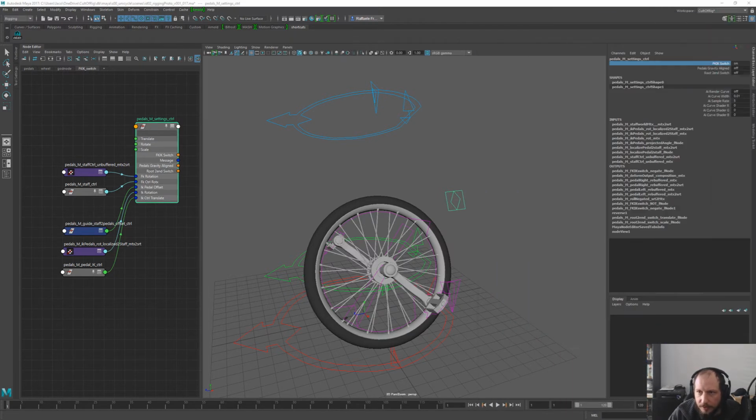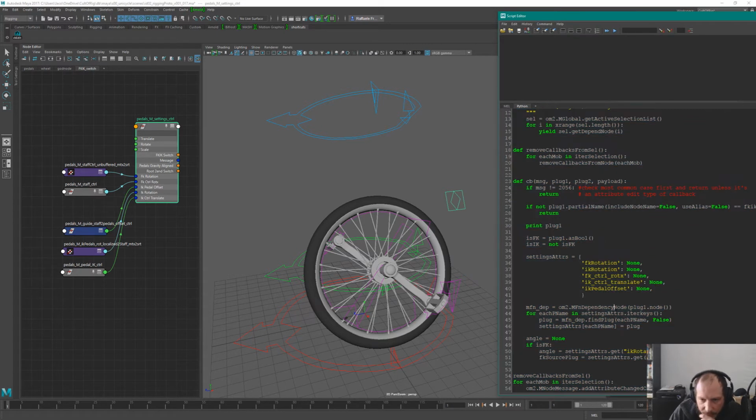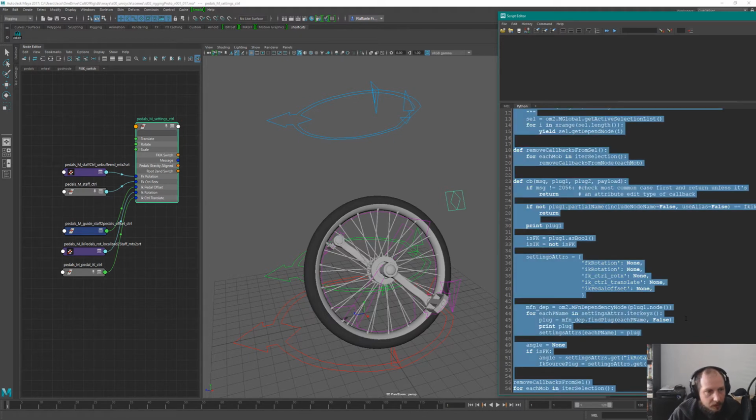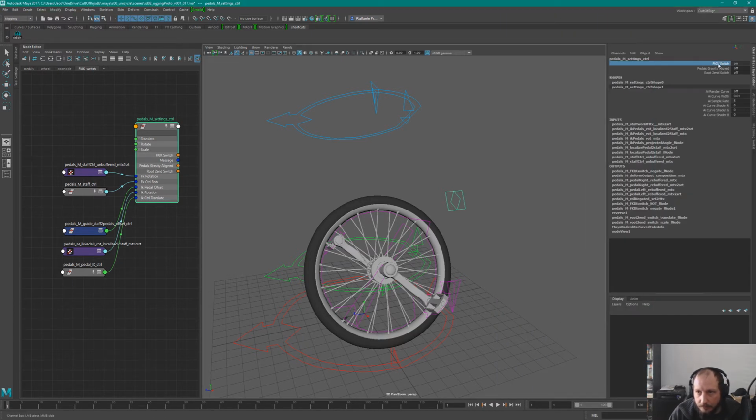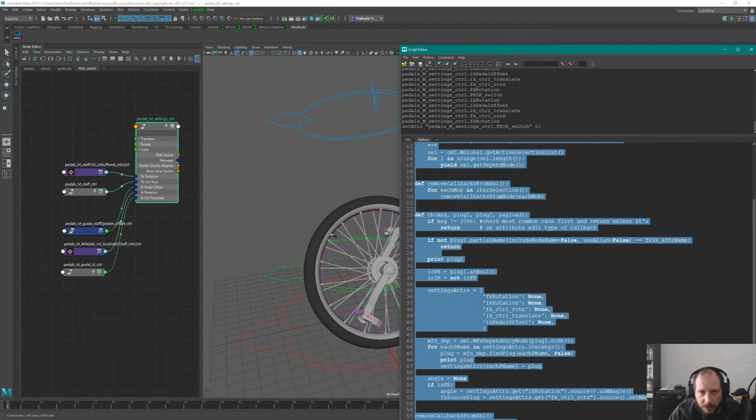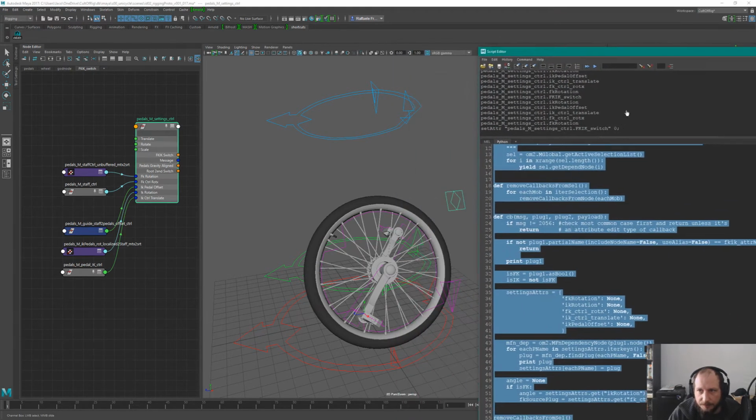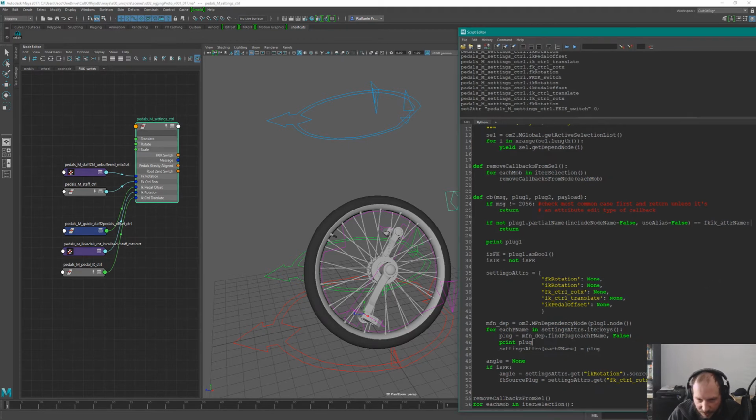Okay, moving on. What do we have next here? Setting actors, which should be okay. MFN dependency node, plug node, ether keys. Let's also make sure that we are doing the right thing here. So yes, we're also finding all the right stuff. I must be doing something really silly somewhere because we're in a pretty good place here. Oh. Nah. FK source plug equals setting actors, FK rotation X.